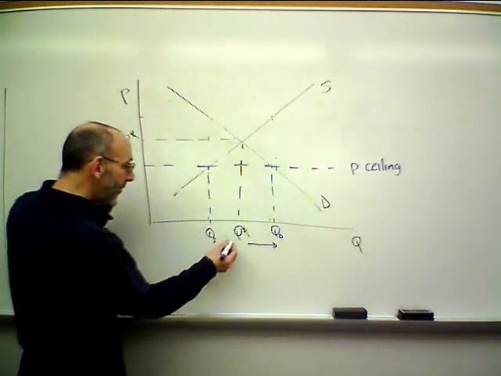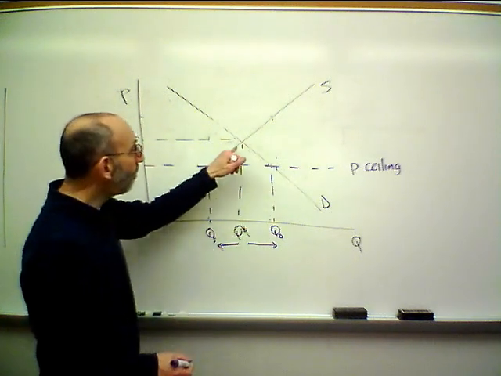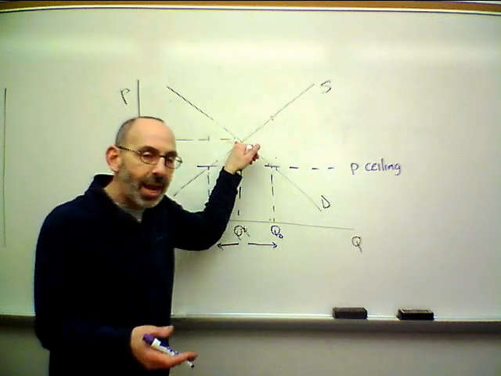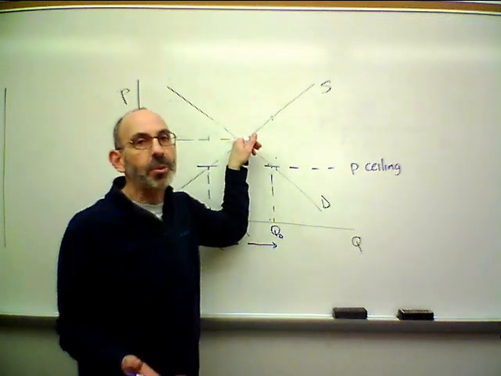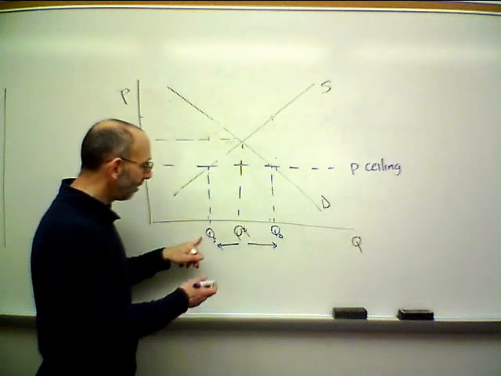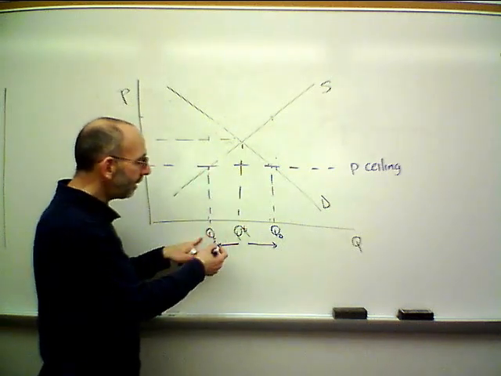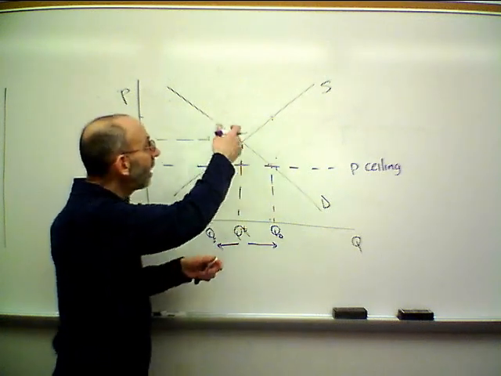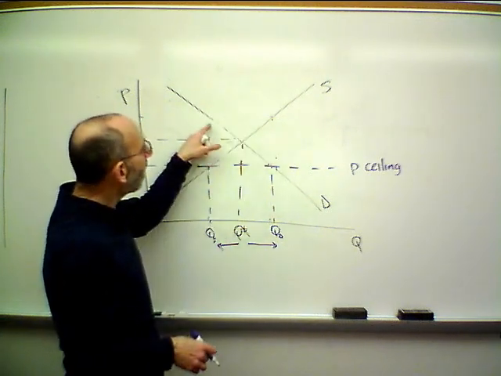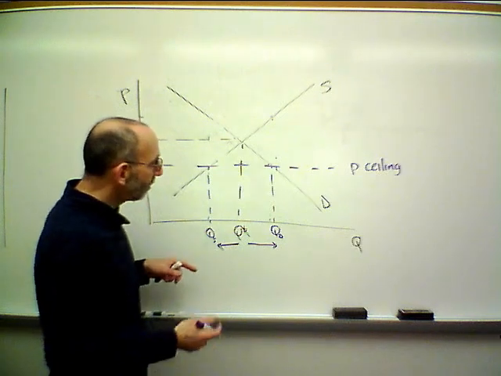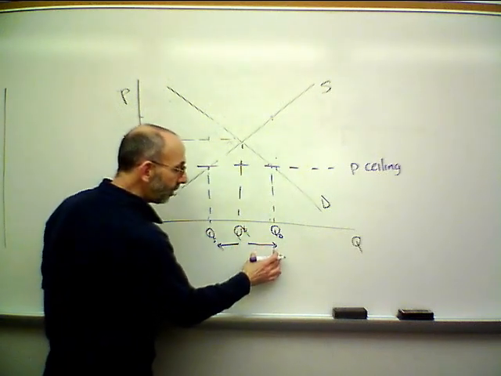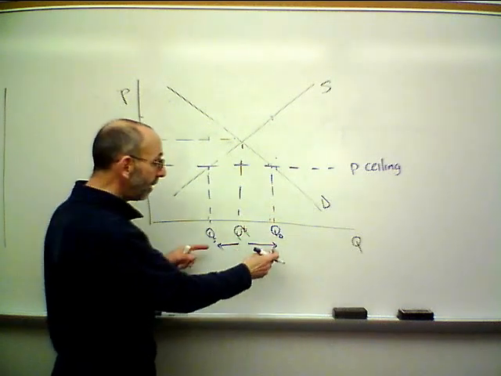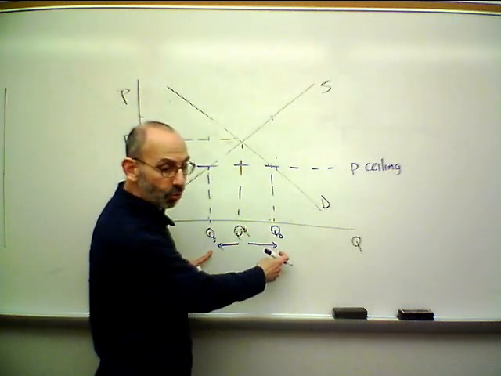On the other hand, we have these people who were purchasing this at that price. If it's rent control, they had an apartment at that prevailing equilibrium price, and now they don't because the quantity supplied is less. So they're upset, they were willing to buy it, now they can't get it, even though they did have a willingness to buy that was above the price. So we have two different groups of consumers that lose. This one can't buy it, didn't want it before. This one had it before and can't buy it. This total amount here is the shortage.